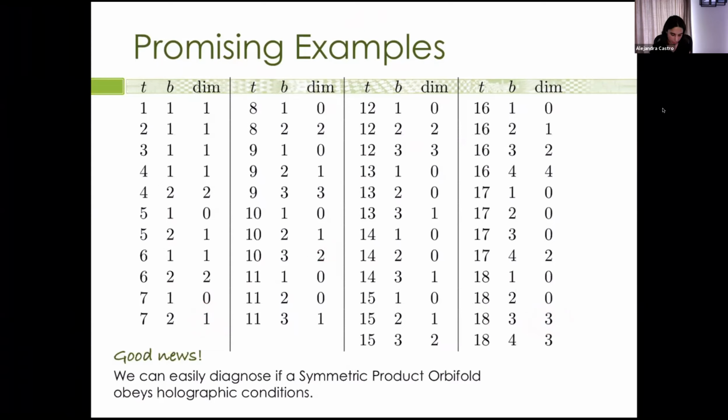Now, what you should observe here is that the space of instances where things are working well is relatively small. These numbers are very few compared to the number of Jacobi forms that you can have at a fixed index t. At a fixed index t, roughly the number of Jacobi forms goes like t squared. Not exactly, but just so you can have an order. Sorry, Alejandra, what was B? B is the polarity. If I have a seed Jacobi form, I'm writing this as y to the minus b.